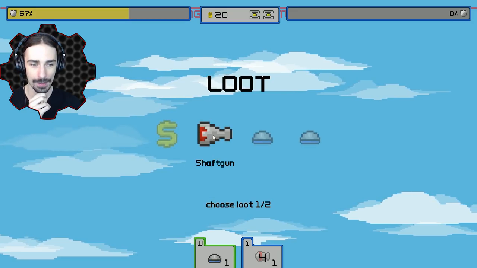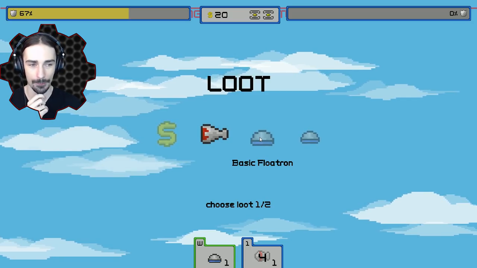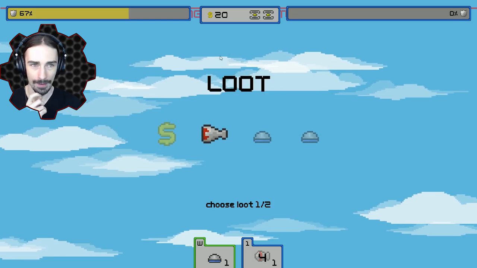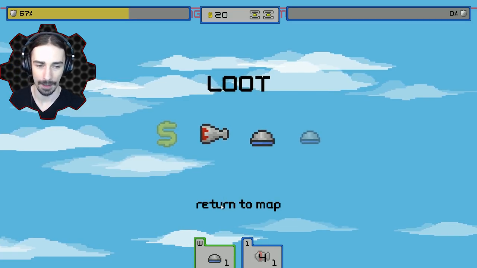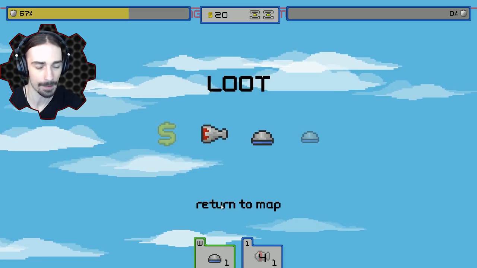All right, I'm definitely choosing a cannon. And I think the benefit of having more Floatrons is if one goes down, you have a backup. But I kind of also want more money. I have 20. You know what? I'm gonna choose building blocks for now until we figure out what money is going to do for us. Because right now, I don't think we have a shop coming up. So it might be better to just have parts.